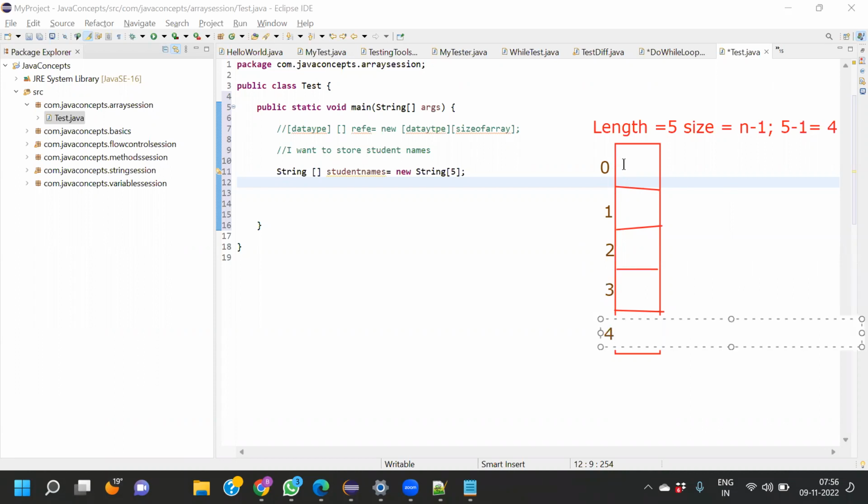I want to add the data in the first position, sir. Mohan. What is this position number, sir? 0.